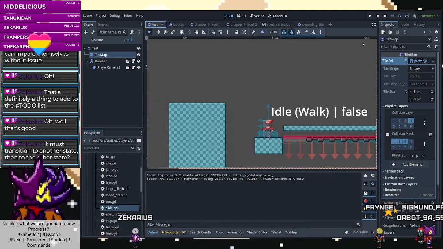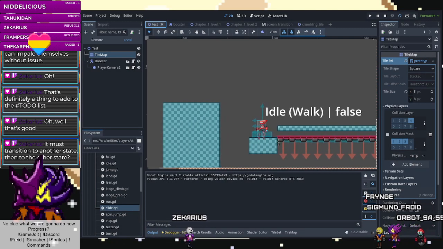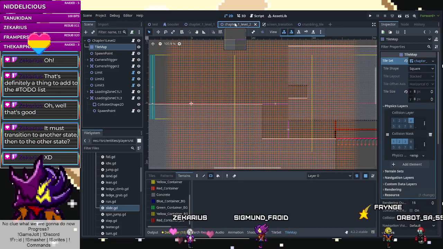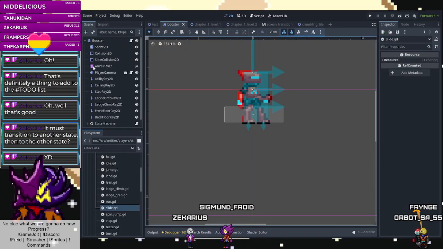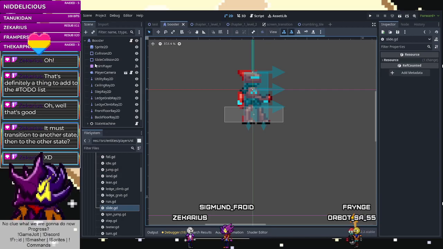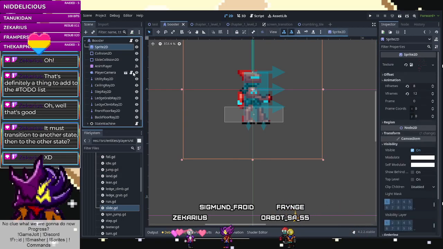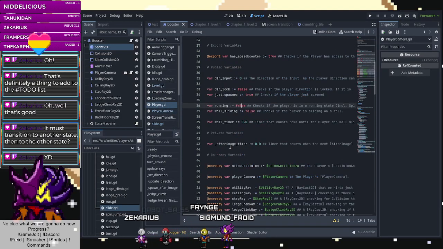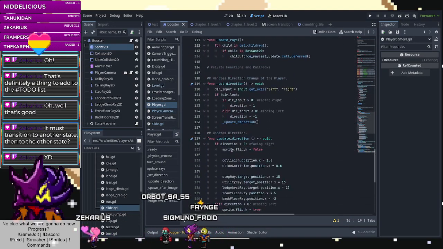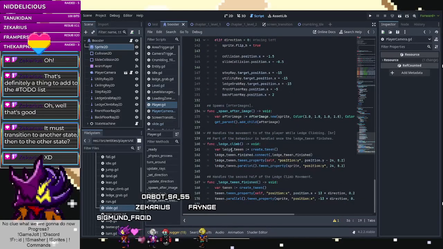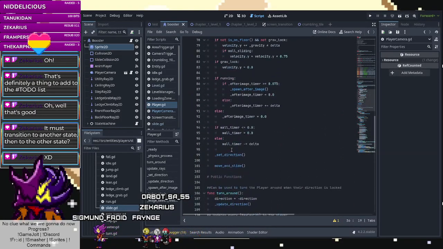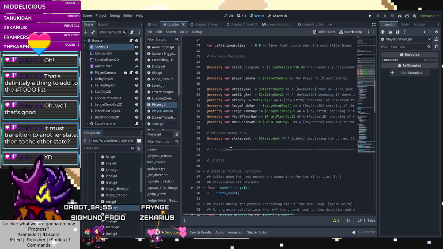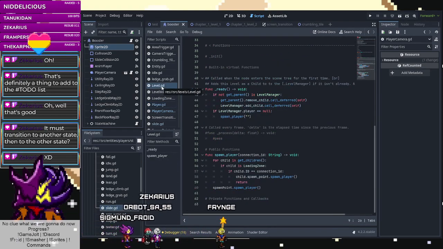No. How can it exit to fall? The thing is, in theory, slide cannot enter fall. Like, it cannot enter that animation.